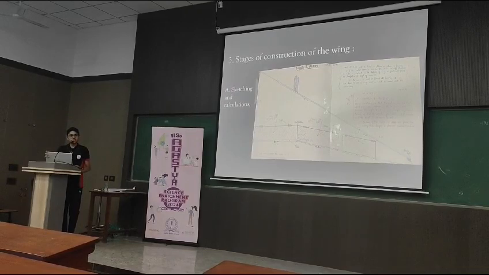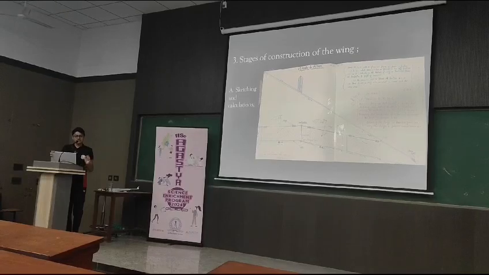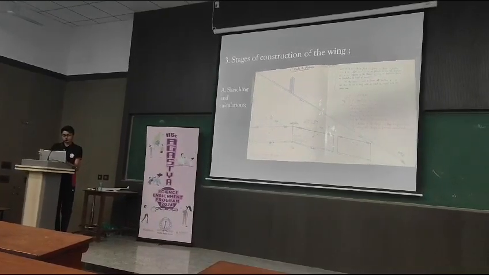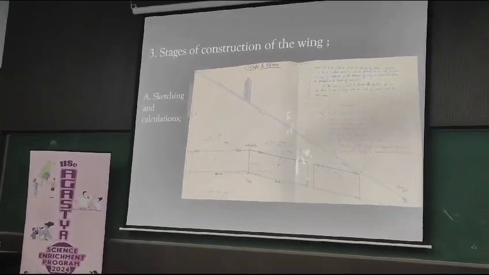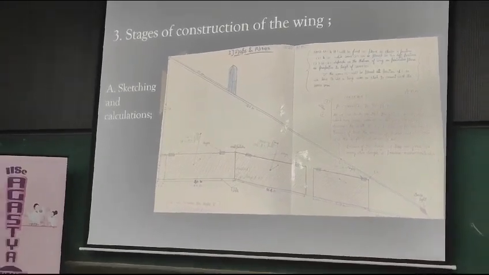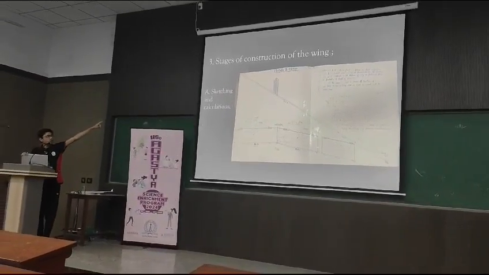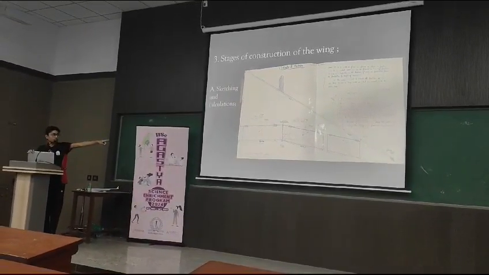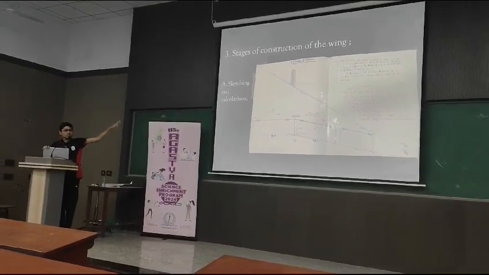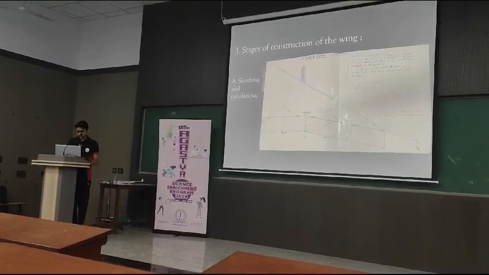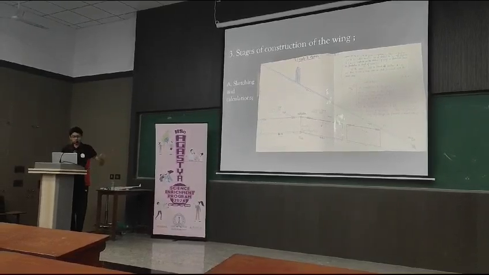After that, we come to the stages of construction, how I made the airplane's wing model. The first stage was sketching and calculation. First, I brought the foam sheet and designed the airfoil according to my specification. As you can see, the angle at the top is 122.5 degrees. That's because I want the maximum wingspan length. You can see the wing is leading from the last edge to this edge. That's why I have to use the 122.5 angle. And in between you can see three servo motors that will control the flaps and aileron.